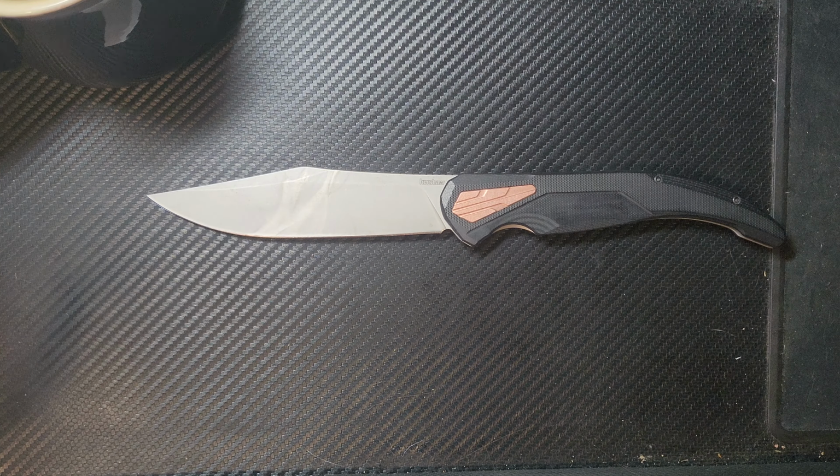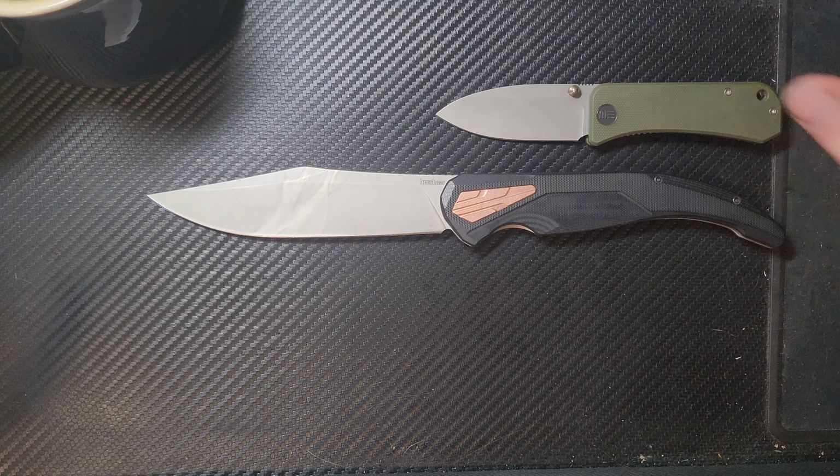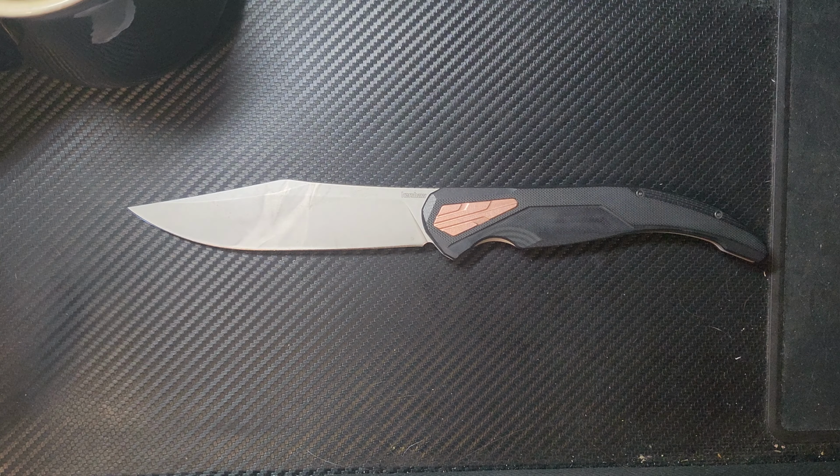So I'm actually going to do my size comparisons right now. This is it up against the WE Knives Banter. And the Banter is only a hair bigger than this thing's handle. Here it is up against the Civivi Chevalier. And again, the Civivi Chevalier is very distinctly a smaller knife, which is what you'd expect. This is in the extra large knives category, where it definitely belongs.